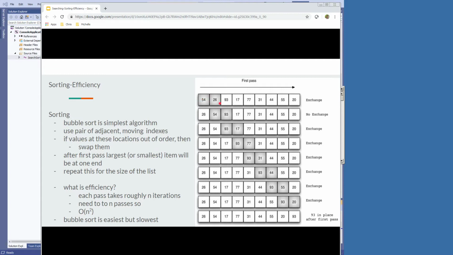So our algorithm is two nested loops, one that takes two indices and advances them from the beginning to the end of the list, so that's roughly n, and then we know that we have to do this roughly n times to make sure that the list is sorted. So again, that's two nested loops, each of them iterating roughly n times, so it ends up being an n squared complexity, which is not very efficient. It can be rather slow. Let's see if we can implement a bubble sort.